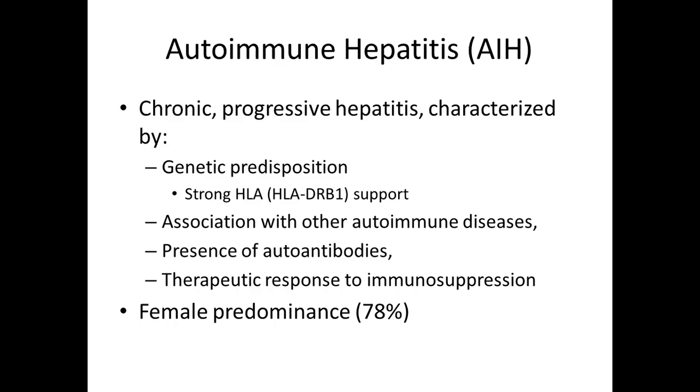There are people who are getting this disease due to some abnormal autoimmune response, an immune response against self antigens. So autoantibodies are usually present in these cases, with a genetic predisposition to HLA-DRB1. So the people who have HLA-DRB1 are more vulnerable to developing this autoimmune hepatitis as compared to a person who does not harbor this particular HLA.